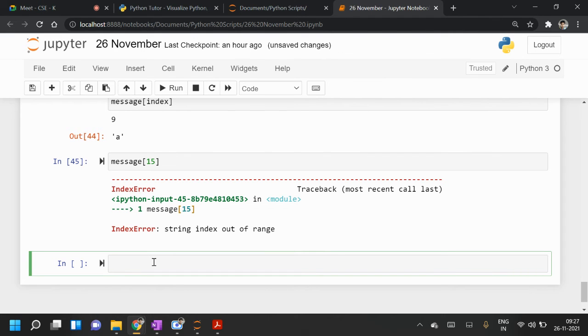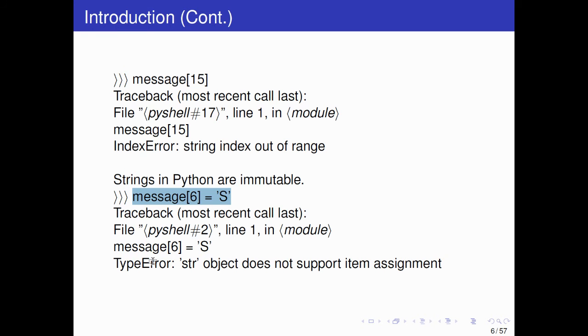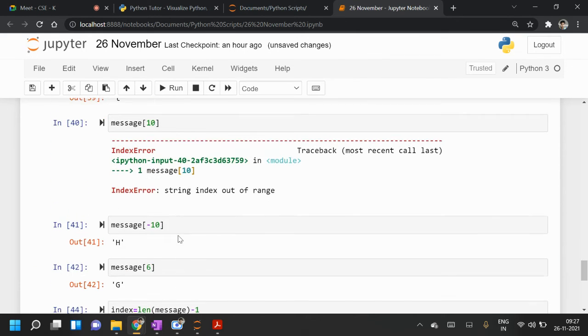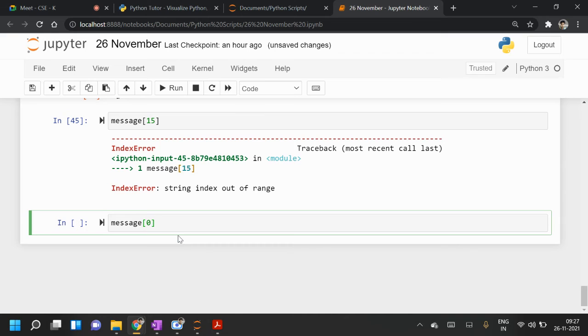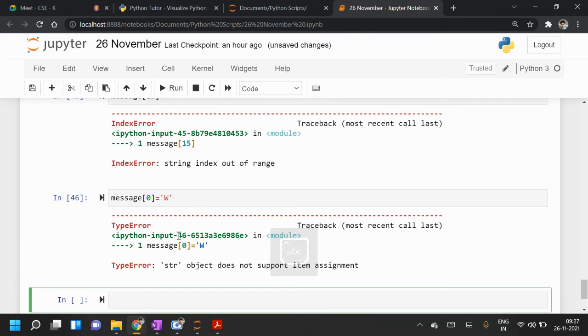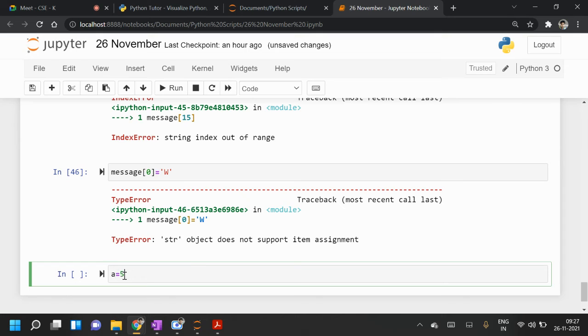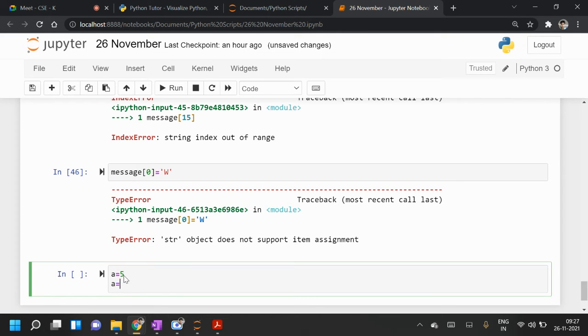So we have the string message. If you want to change the character at the 0th position, in "hello Geeta" it is h, and you want to replace it with w, suppose. It will not do it: string object does not support item assignment. In a variable it happens, right? First a is 5, and later you write a is equal to 6.